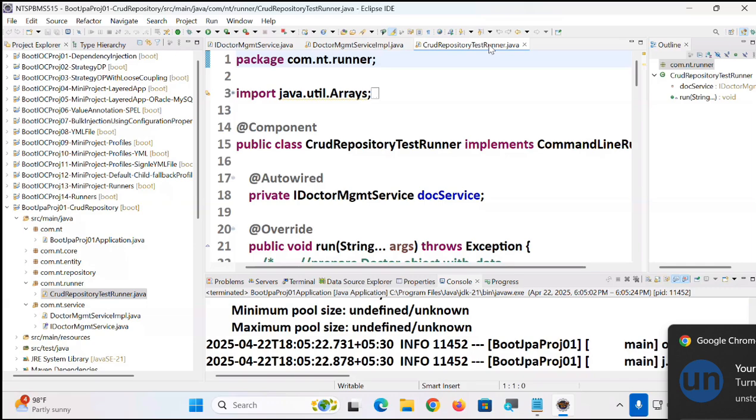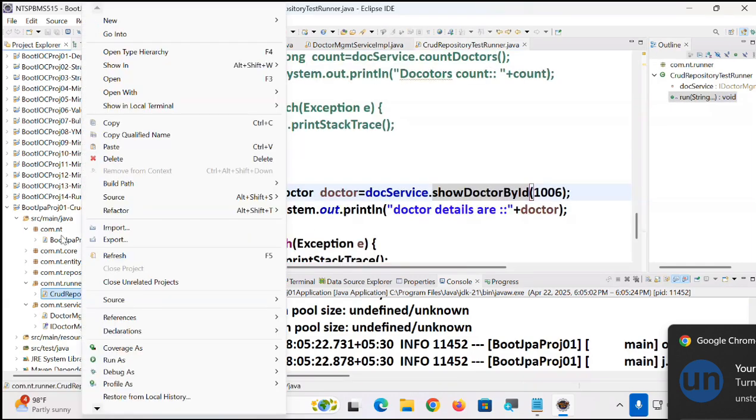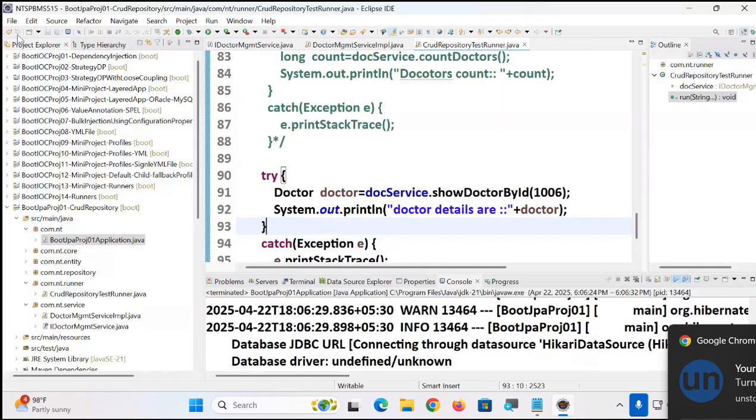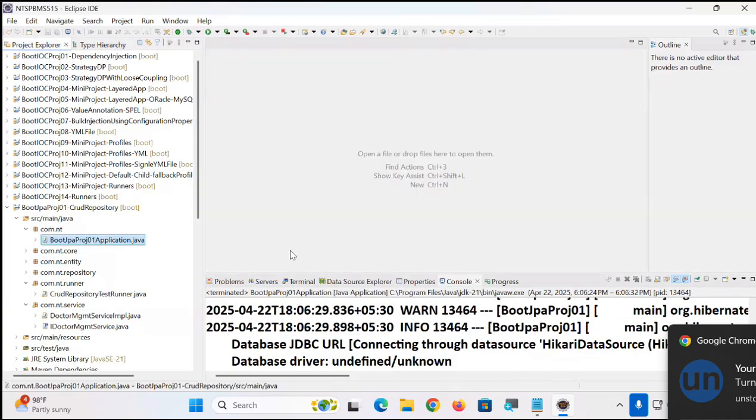Doctor details are doctor ID, doctor name, address. Okay, expected cardio fee is what? 54545. Like this, some stories are there, some are not there, guys. Okay, that's great. Close all editors. Boot data JPA pros. This one is the story, guys.